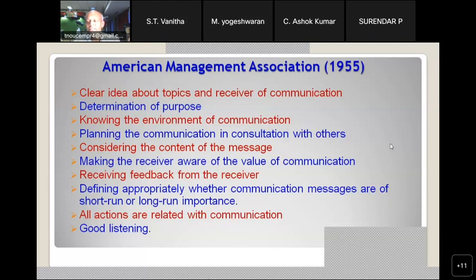I have prepared the PowerPoint presentation in such a way that it can be used as notes also. It's class notes. So define the American Management Association's perception about communication. So all the points, at least some out of 10. If you are writing some points, that means it's enough for you. And so I have prepared the PowerPoint in the form of notes only, and you can directly use it as notes also.